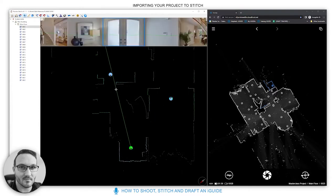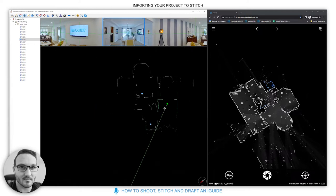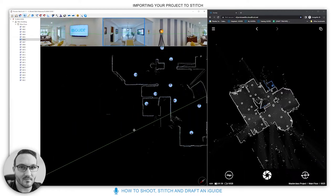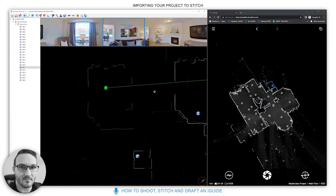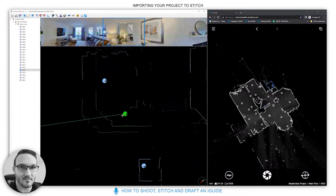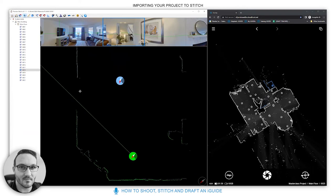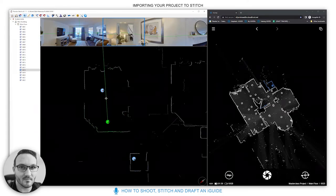Having very sparse data — like one scan per room — is not ideal. It's limited for the drafting team and not great for the 3D tour experience. For bedrooms I'd say a minimum of two scans. For a small bathroom, thick lines in the data from a single scan may be enough. Having two different angles reinforces the data and confirms things for the team.